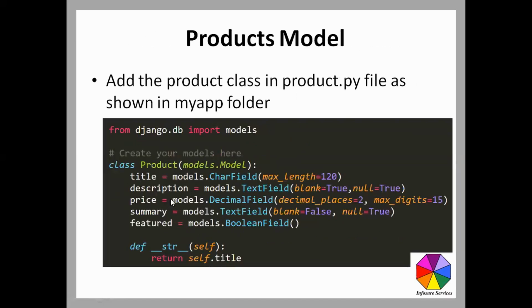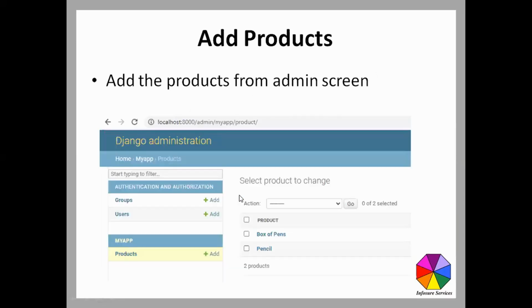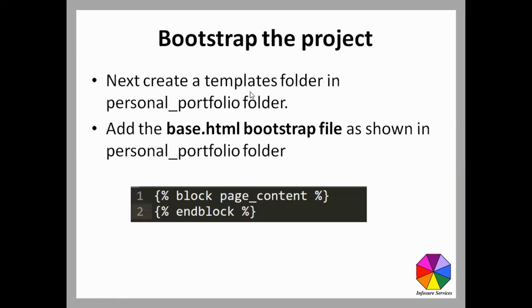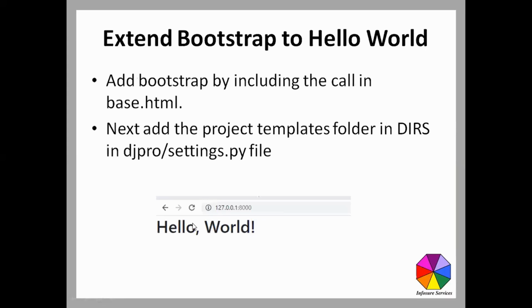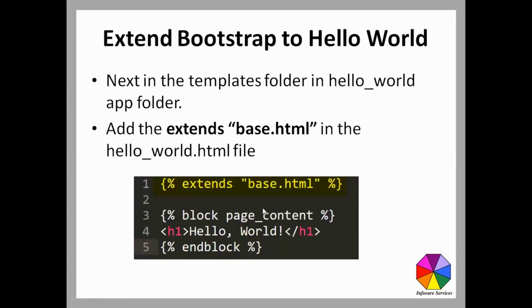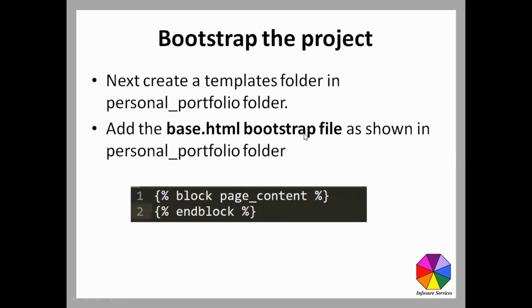Example, the product model is like this: title, description, price, etc. And then this shows up. The base template, extends base. I've got HTML. The base has gone into DJ Pro. We have modified templates, and this particular page will be shown in the browser. When, yeah, it is extending Bootstrap. Bootstrap, we'll see in base, we can specify a Bootstrap file.